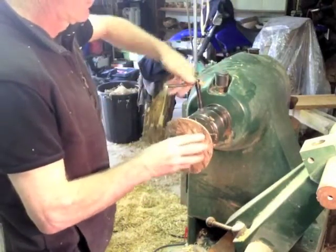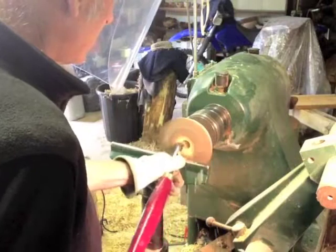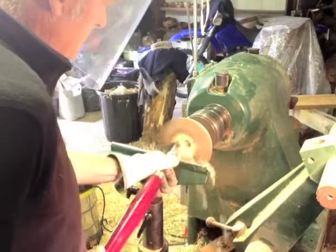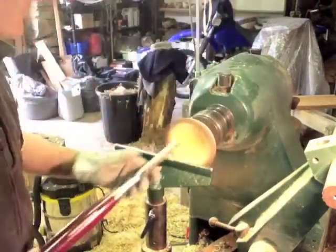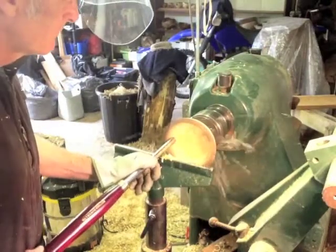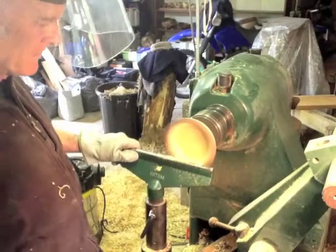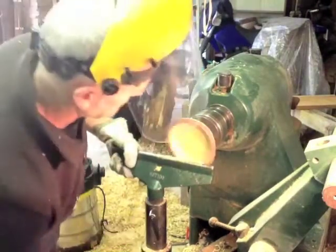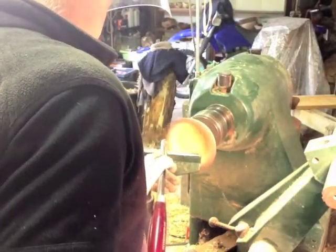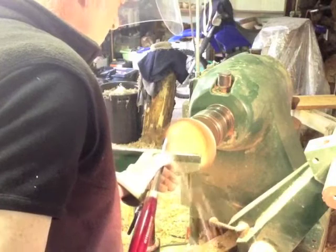And that's what that hole in the bottom is for. So now we can reverse the piece, secure it to the lathe, and hollow out the inside with the bowl gouge. A little bit of care needed because the outside is asymmetric and the bark can fly off. Sharp tool, steady cuts. A lot of it is really just mindless carving and cheese grating, which is what I like about it. There's that delicate cut on the edge — sharp tool, steady pressure, and follow through so we don't get any lines and we don't have too much sanding to do on the inside.